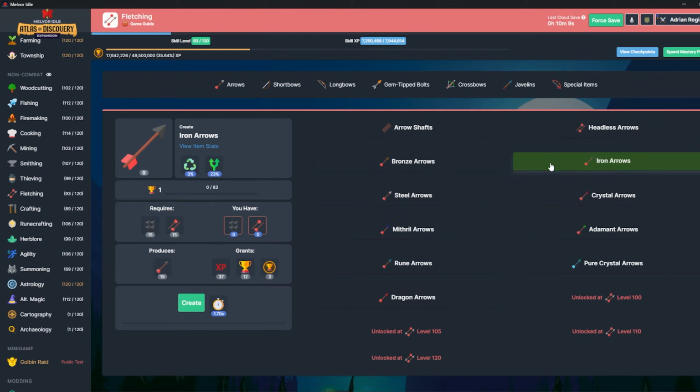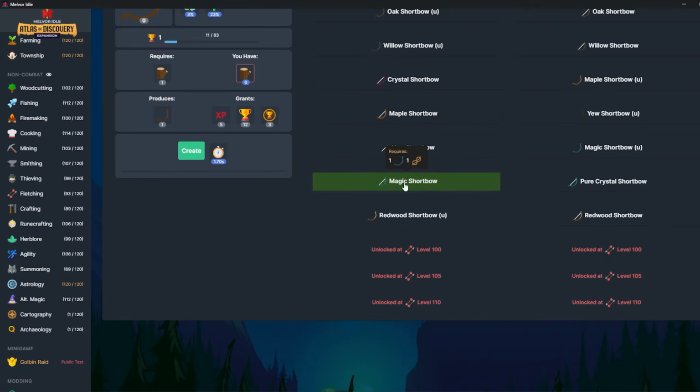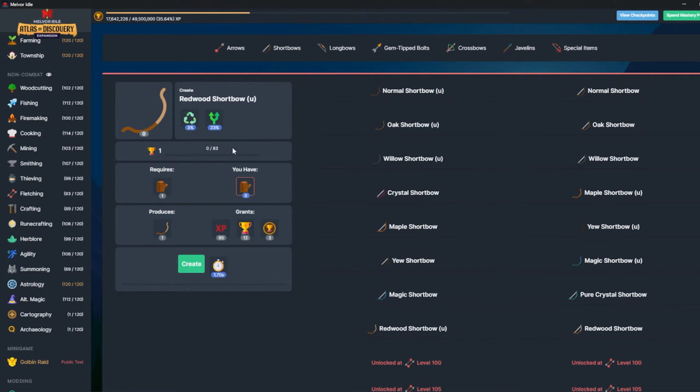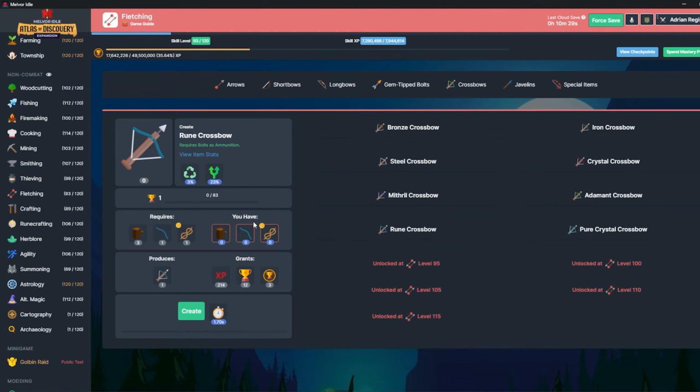You can make arrows, such as the normal arrows, like mithril arrows, dragon arrows, stuff like that. And you can make bolts for crossbows here as well, using gems and headless bolts that you get from smithing iron. You craft short bows in here with the wood. You can see, obviously, each one is named after the type of wood it costs to craft. Longbows are the exact same, and then crossbows are using the crossbow heads from smithing as well as wood and bowstring, which you can just buy.